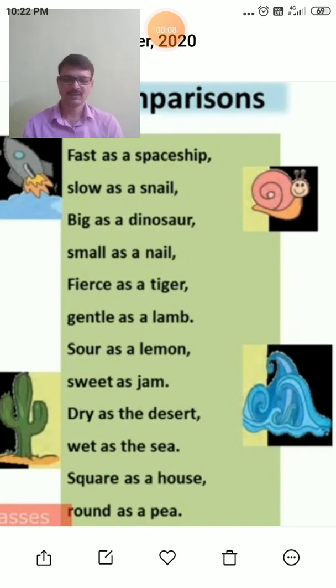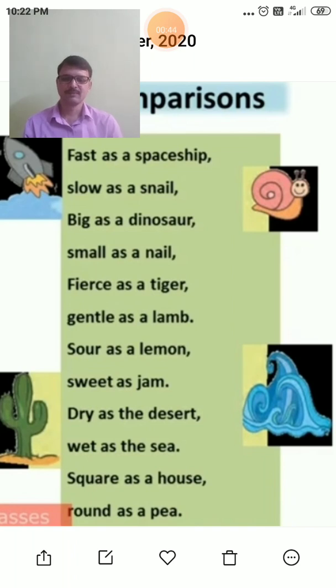The poem Comparison is a beautiful poem by an unknown poet. The poet has described and compared many similar and dissimilar things. The poet has used the technique of opposite words to compare the things in this poem. The poet has made comparisons on the basis of speed, nature, size, shape, temperature, taste, strength, and time.